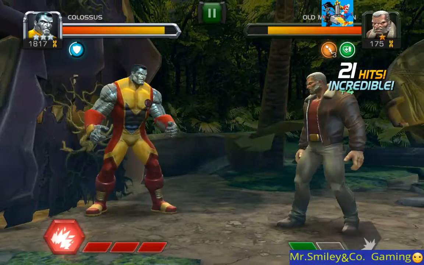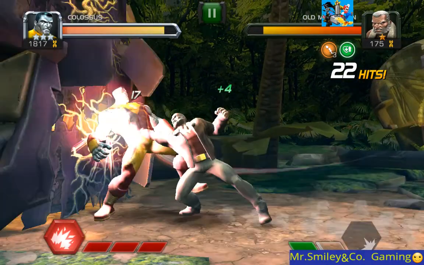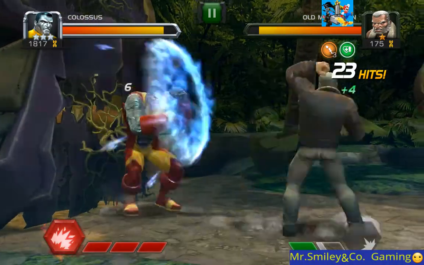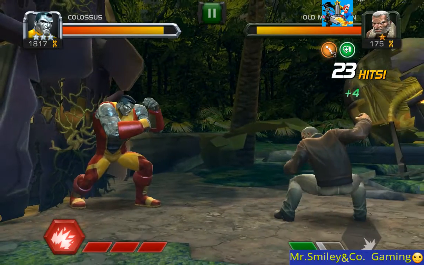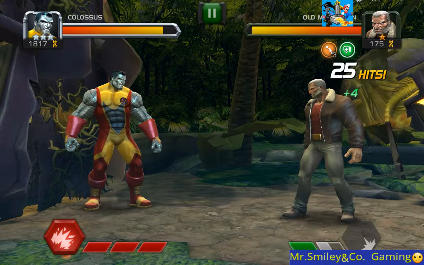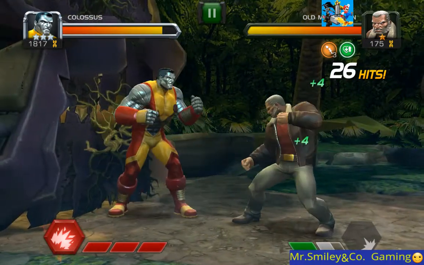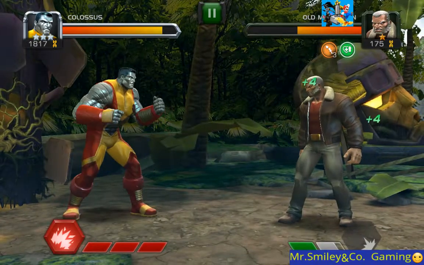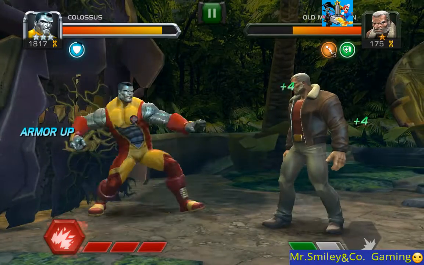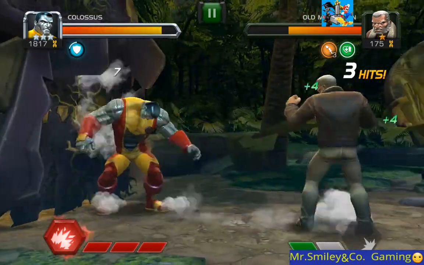Smack him again. Maybe he'll do his first attack. There's the heavy. That's pretty cool. Do your first attack. Well, there's the heavy again. Come on, just do your attack. You're making Colossus look pretty stupid here. Just do the attack. Go. Okay, you know what? This is taking too long.